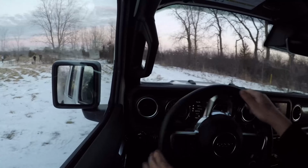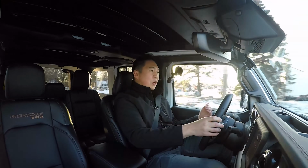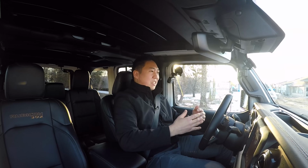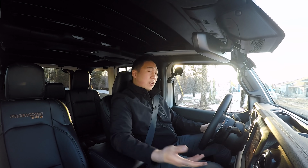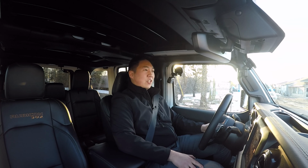It will hold the gears longer if you're just in regular mode. Off-Road Plus adds exhaust burble and crack to the 392, and it makes it a whole different type of Jeep. Actually, one of my friends who has one on order, Preston, and his brother Avery, said, hey, you gotta check out the Off-Road Plus mode. And yes, I turned it on.